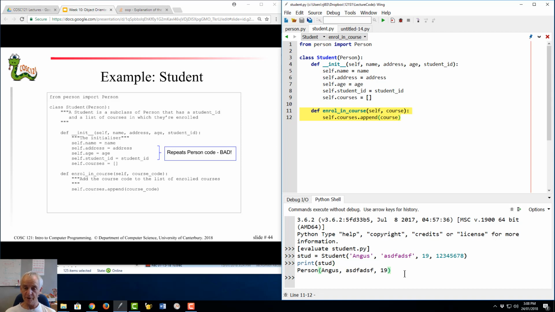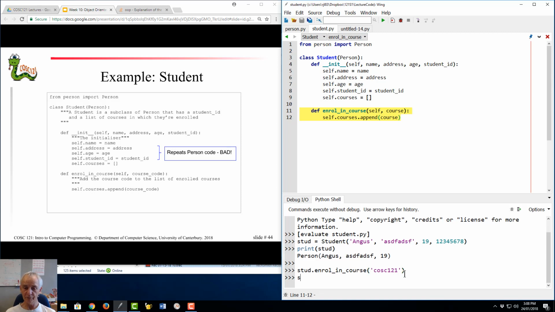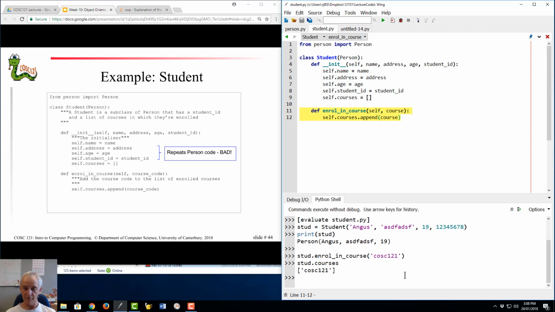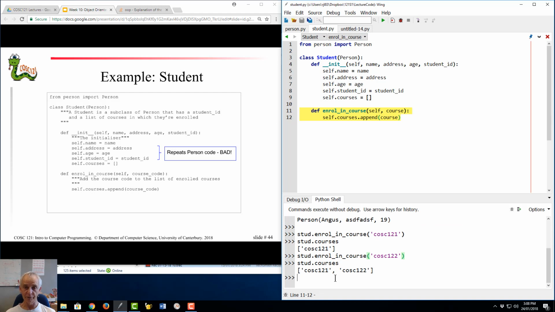I can, however, enroll a student in a course, stud.enroll_in_course, cosc121. And so now if I ask for the stud's courses, I discover they're enrolled in cosc121. I can enroll them in another course, 122. What a good idea. Everybody should do that. Stud.courses, and I get both of them.